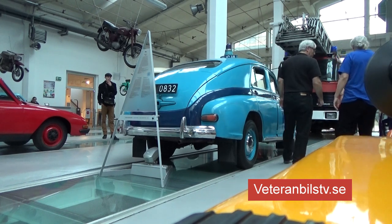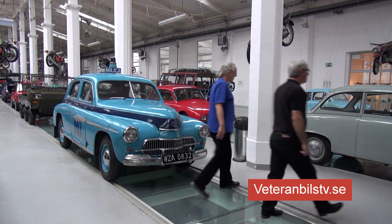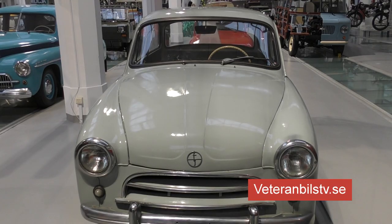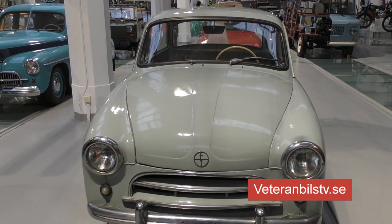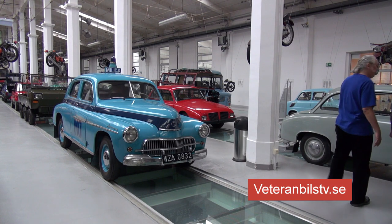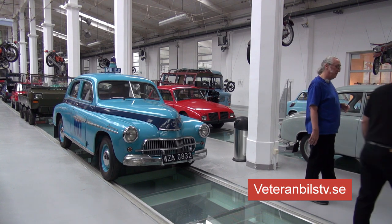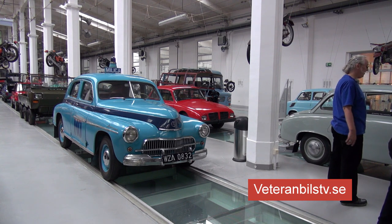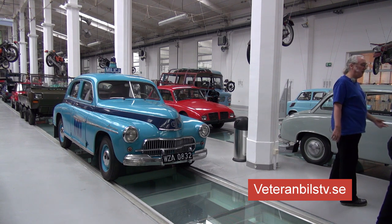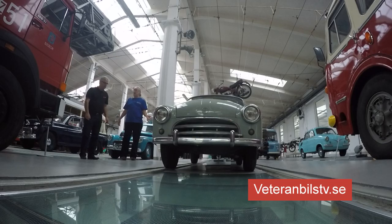But you also have one over here that interests me a little bit. What kind is this? Here we talk about the history of Polish motorization, the Polish car. So this is the Syrena. It is the first Polish car made after the death of Stalin, because after 53 it became possible to realize the project of a really Polish car, designed in Poland and produced in Poland.